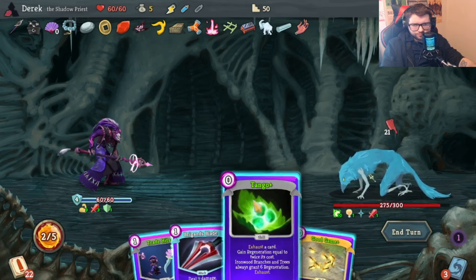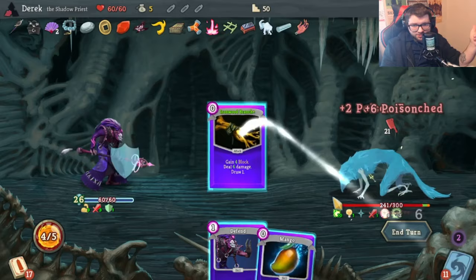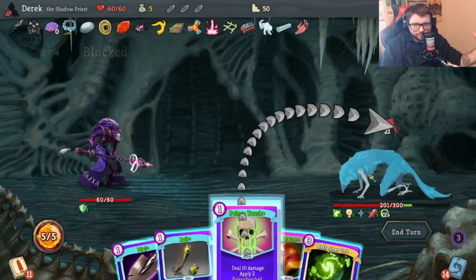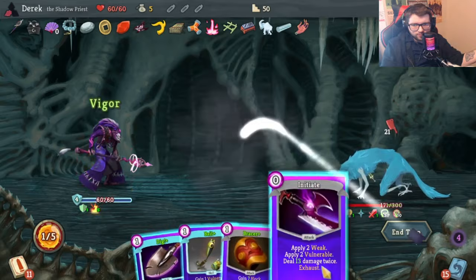We'll play the top three cards. Okay, so that tells me what I need to do. I'm gonna get the branches so that I can deal a lot more damage and get a lot more poison. And we'll do poison touch again. Let's get poison touch again, and then let's get two poison touch. We're gonna go ham.